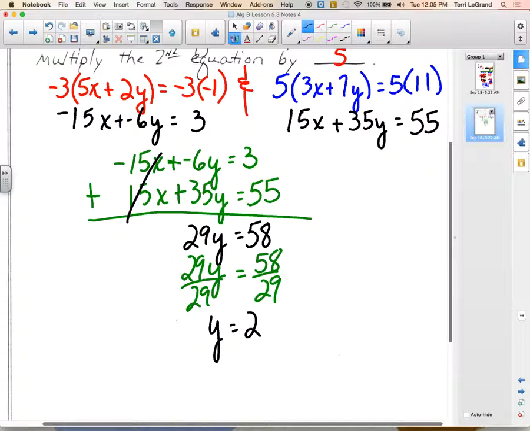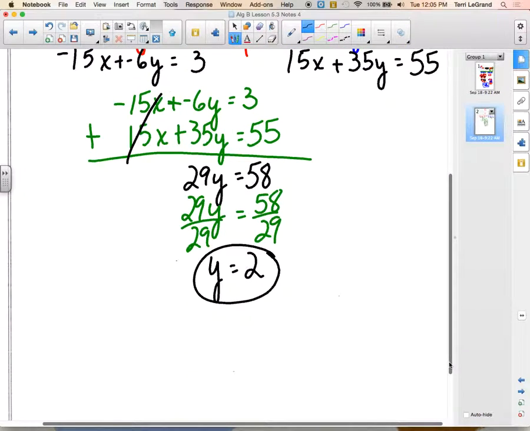And of course, I have been trying to make sure that I give you most of the time ones where you will get integer answers, so we don't get lost in the process of learning how to do it. Okay, you decide which equation you're going to use. You pick the equation you're going to use to solve for x. Let's see if we all get the same x value.